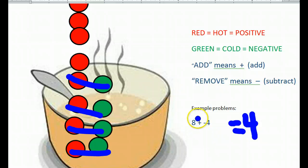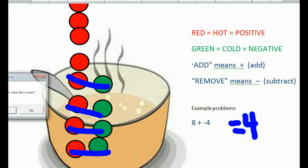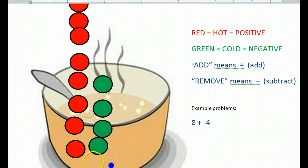As a class, we pretty much understand adding integers. Subtraction is a little more tricky. But we can change every subtraction problem we do into an addition problem.